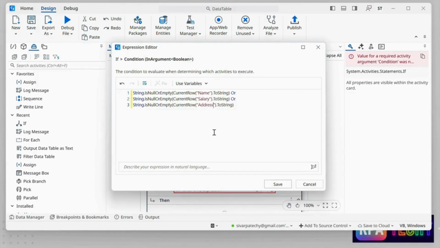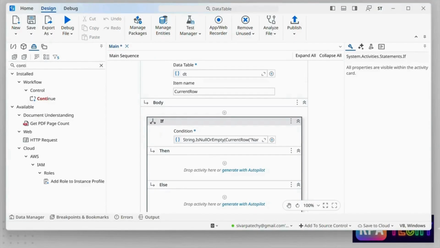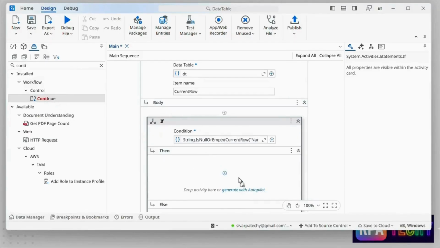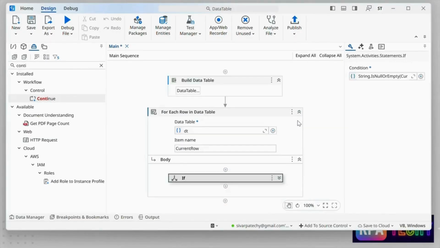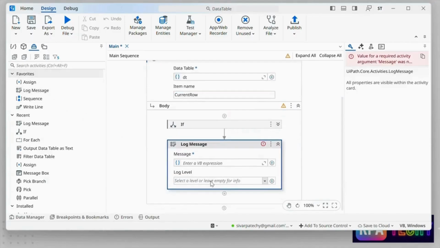So this is the final expression to verify if the name column value is empty, or the salary column is empty, or the address column is empty. If this condition is true, then I need to skip the row processing. For that I am going to take the continue activity. Then I am going to take a log message to display the row details.